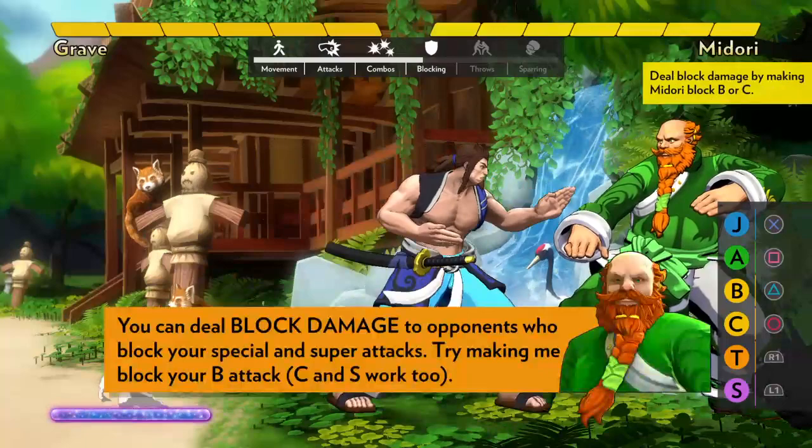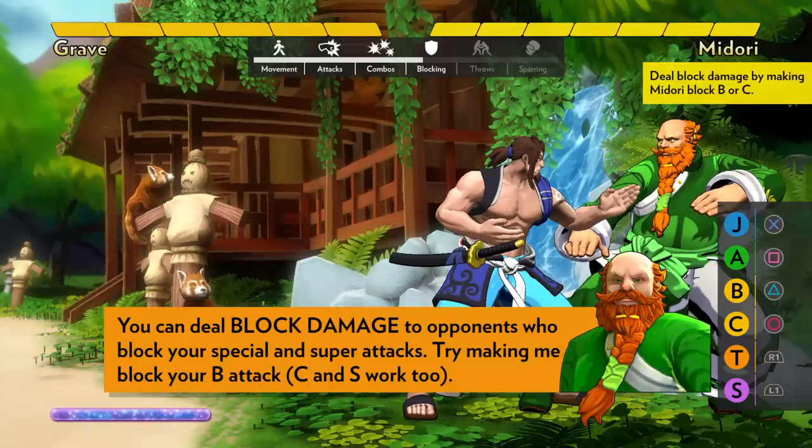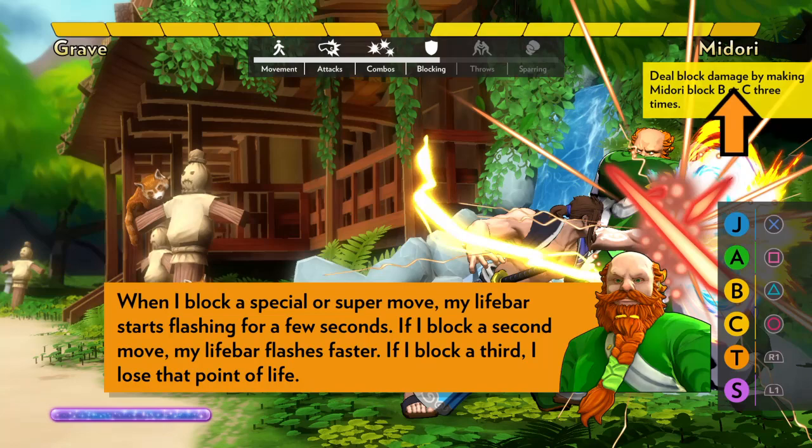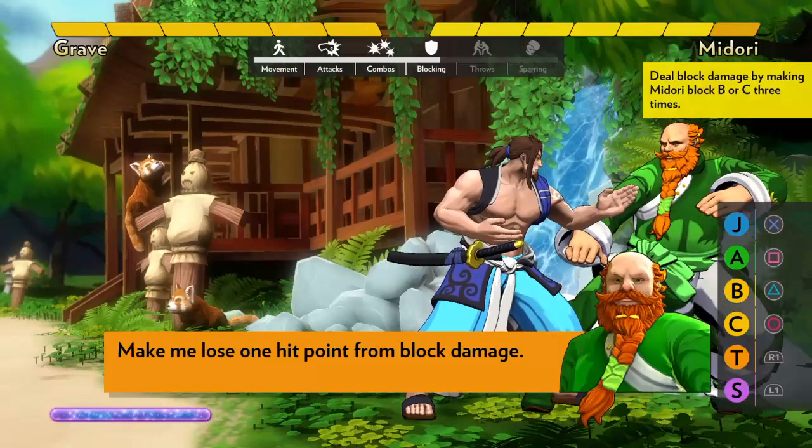You can deal block damage to opponents who block your special and super attacks. Try making me block your B attack. C and S work too. When I block a special or super move, my life bar starts flashing for a few seconds. If I block a second move, my life bar flashes faster. If I block a third, I lose one hit point from block damage. Okay, that's an interesting mechanic. It's almost like a guard meter.